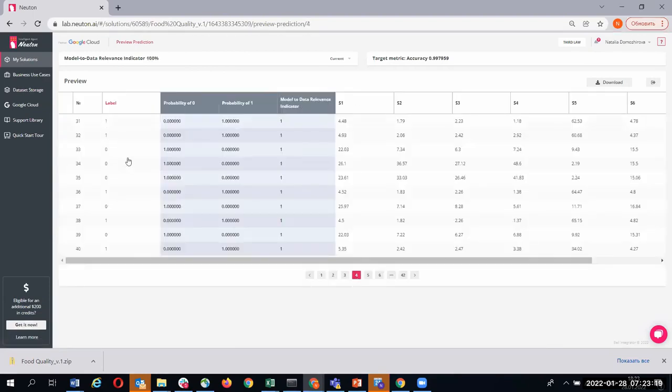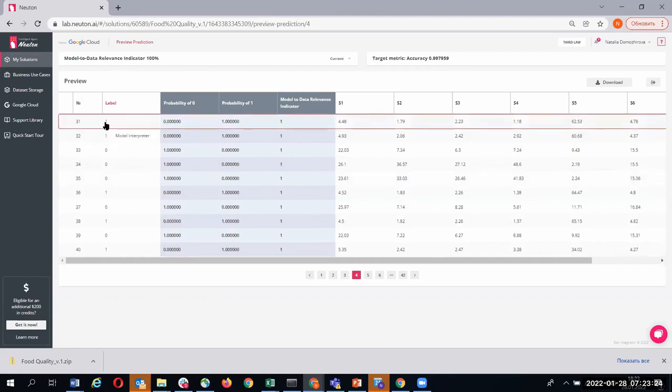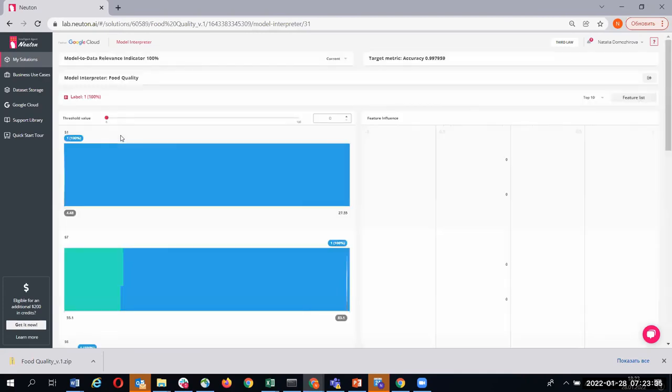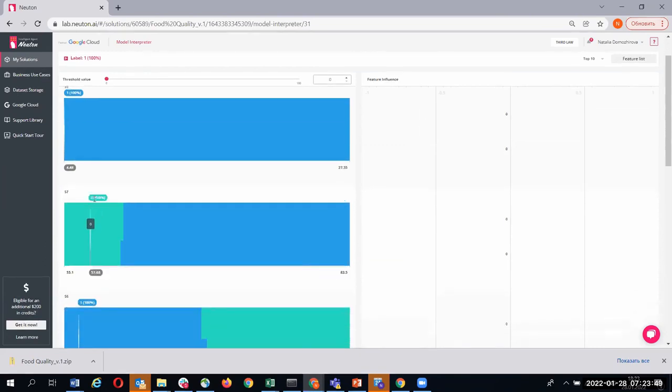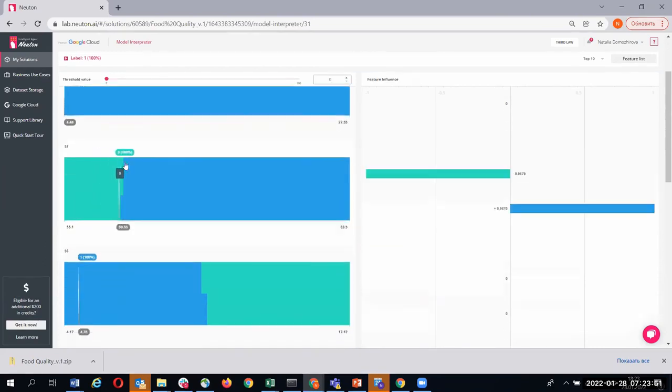I'm trying to find something. Okay. Actually, it doesn't matter. Okay, let's go to the model interpreter for label 1. So here you can see how this probability will change if we change the value of your features.